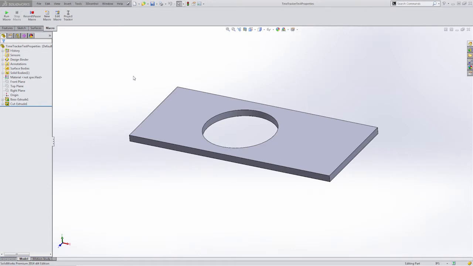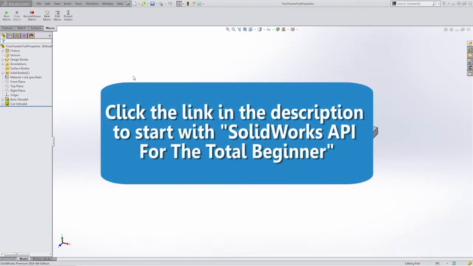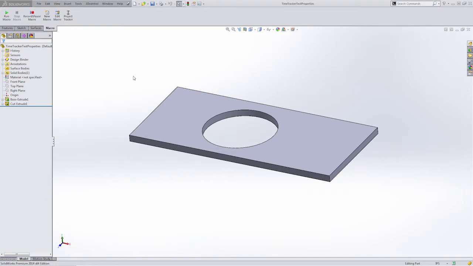Now, this series isn't going to cover things from the ground up. If you have no experience with SolidWorks API or VBA of any sort, then you're going to want to go to all the videos that Keith Rice did for the My MLC Services site. He has hours of content on there, meant for ground level work, starting from ground zero with no knowledge of SolidWorks API or VBA. So if you don't have any, that's where you want to start.